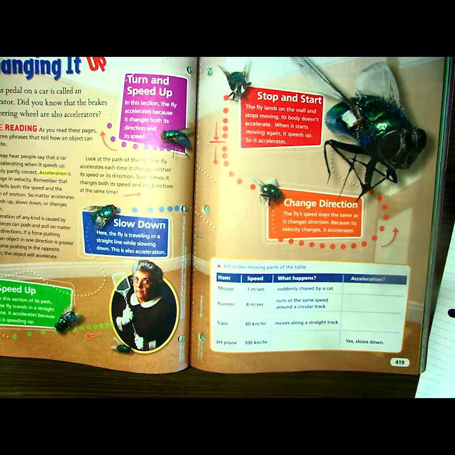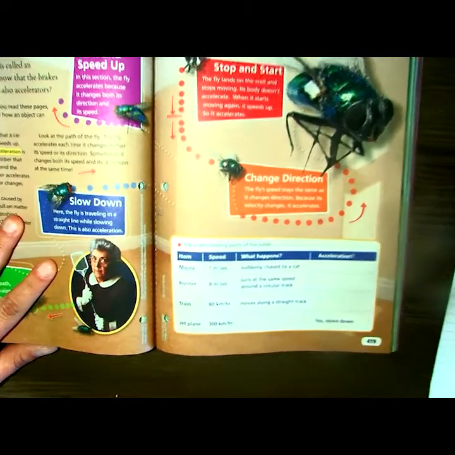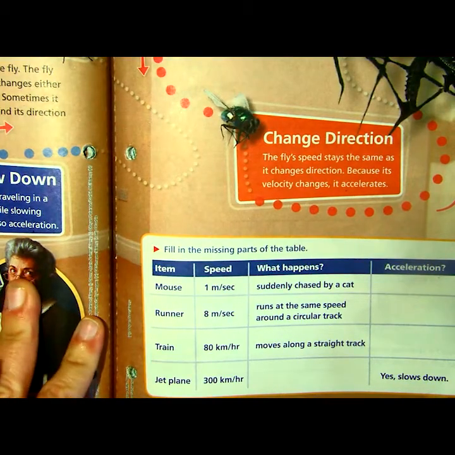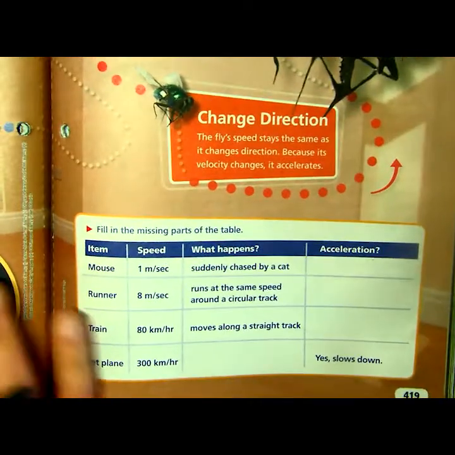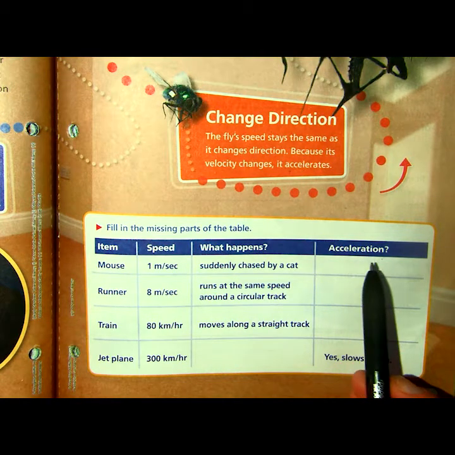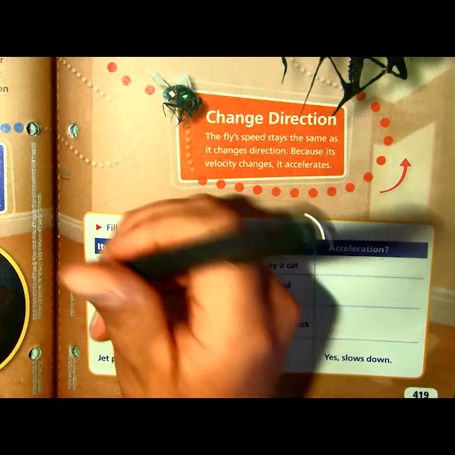But I want to look at this table for a minute, guys. So maybe you did this, maybe you did not. That's okay. We're going to go through this quickly together. You had to decide whether this was providing an example of acceleration. So let's look at the first example here. We'll label that number 1.